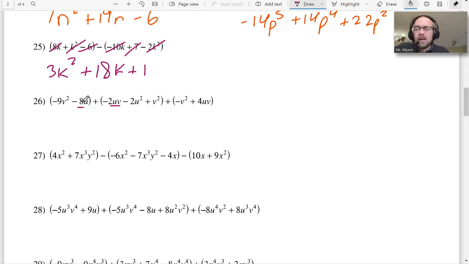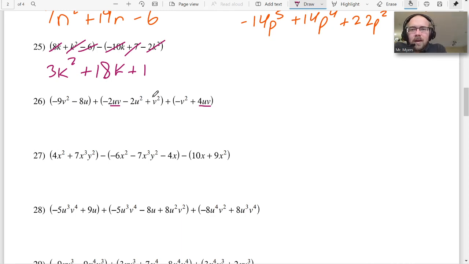Maybe that was obvious to you. Maybe not. We're getting towards the end of the worksheet here, so they're starting to get harder. But yeah, that's the thing. So these are not like terms. So let me erase this here. But these are, right. So I'm still going to start with the second power thing, and then I would put uv after the second powers and then before the single powers. But you'll see what I mean. If there's only one letter, it's easy to list them in descending order. If there's more than one letter, it's a little harder.